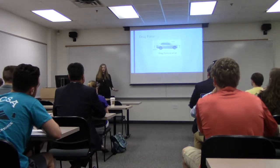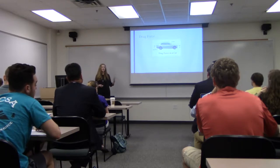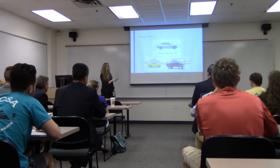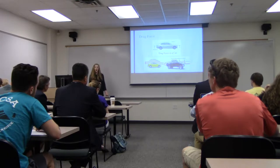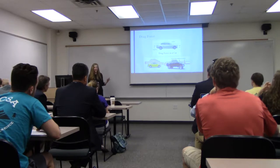So if you don't know what drag force is, it is the air resistance on an object, or in this case, a vehicle. So the more streamlined the vehicle, the more aerodynamic it is. In the second image, you see how the sedan has more smooth streamlines, meaning it's more aerodynamic. However, with the truck, it's a more blunt-shaped object, causing the streamlines to be less smooth, and meaning it has more drag and is less aerodynamic.